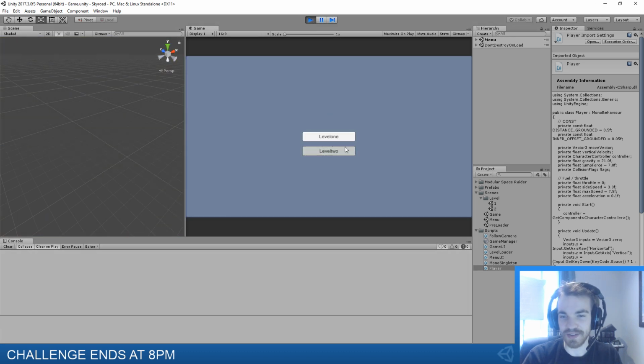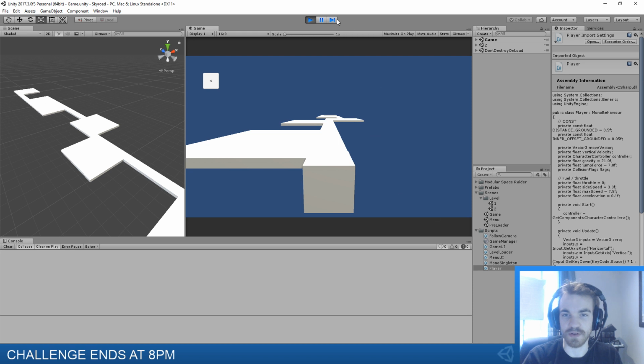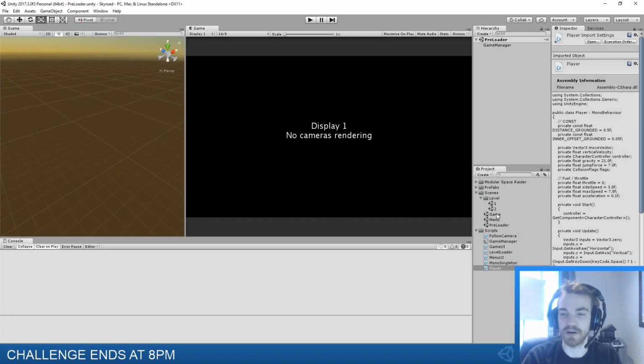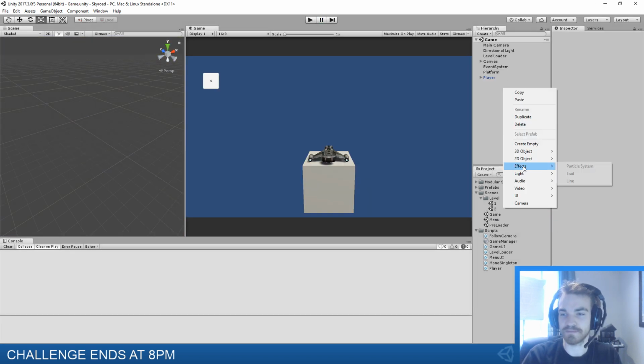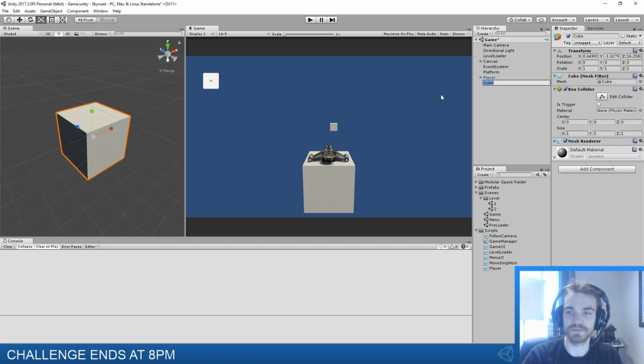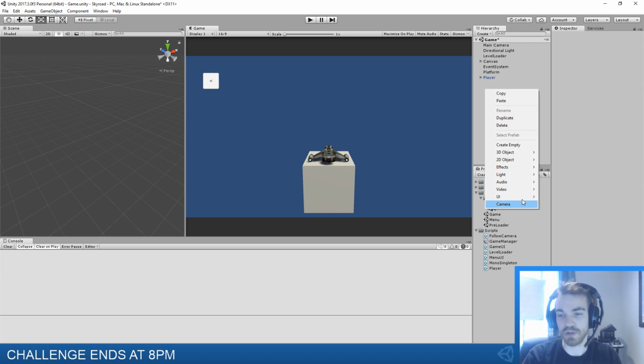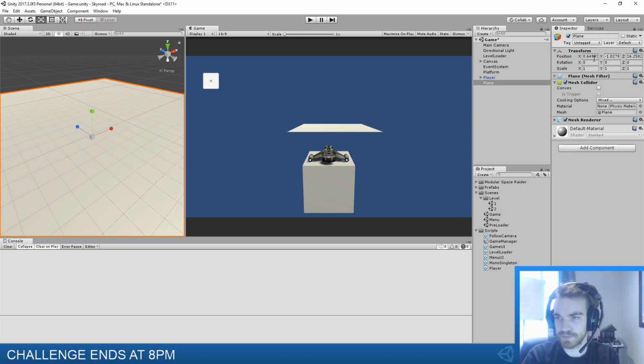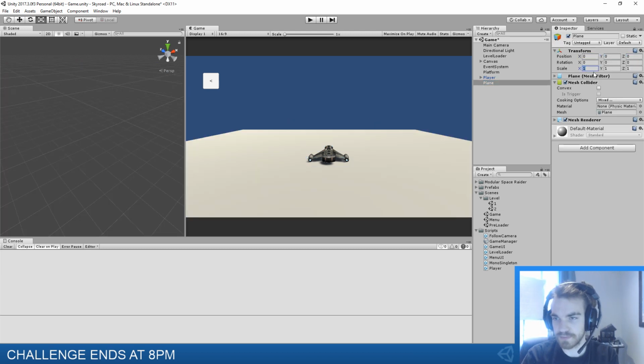We also need something to kill our player if he goes below a certain level, or if he touches a death plane. So I don't really know how deep it is in the real game, but we'll create one here called the plane, which should be a plane actually. Make it wide and make it long.